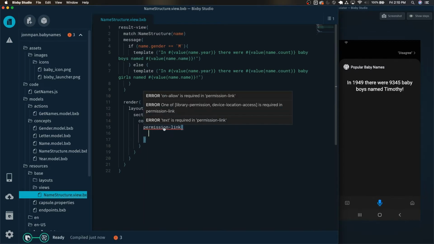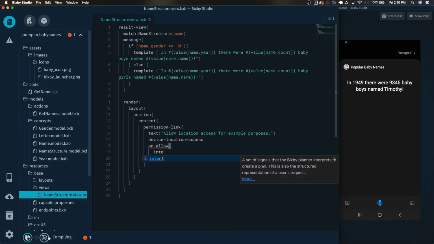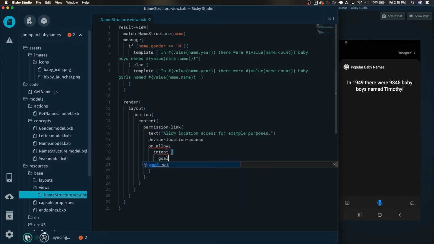And now we actually want to add the permissions link. And the permission link requires these three things. We need to first input our text, and it's just going to be allow location access for example purposes. And we're going to want to provide it the device location access as well as an onAllow key. So onAllow, we just have it do get names again.